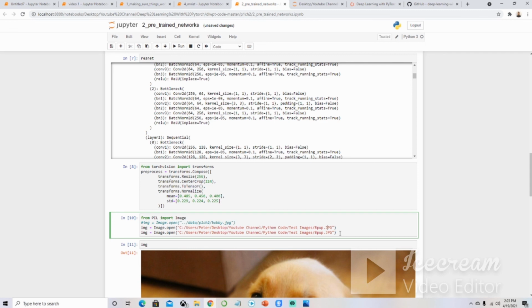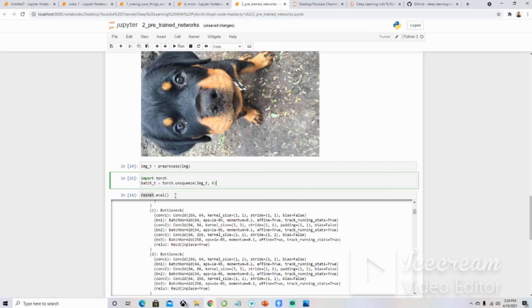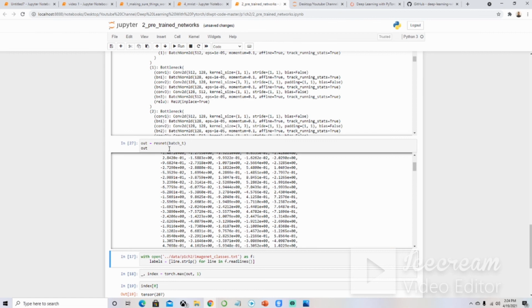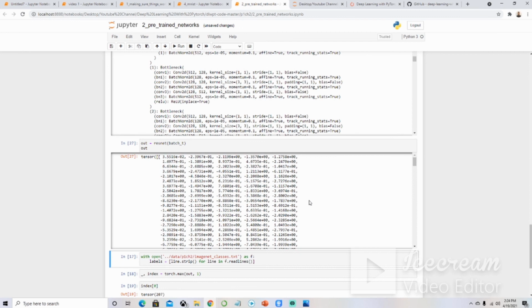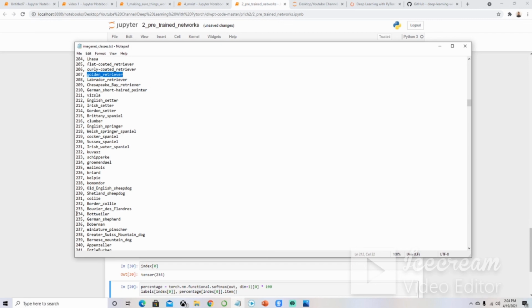So let's rerun this. Let's see our picture of Bosco. It rotates it, but that's fine. Now we're feeding our Bosco image right into the model. It outputs this one-dimensional 1,000 length vector. And now we got a 234. What do you think 234 is? 234 is a Rottweiler. It correctly classified Bosco.